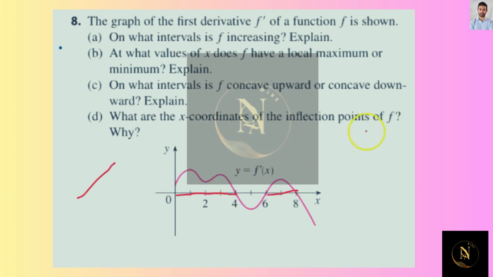Remember, for example, if I had a graph, we'll just do a little upside down parabola like that. Up here where there's the maximum, the slope of the tangent line is 0. And so where does the graph cross the x-axis? Well, right here at 4, and right here at 6, and right here at 8.